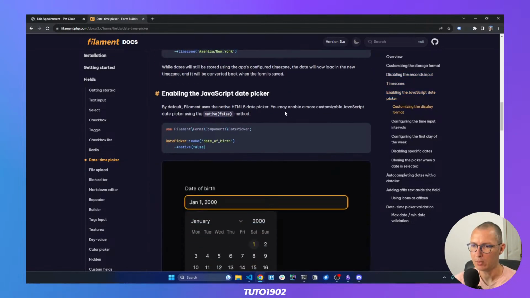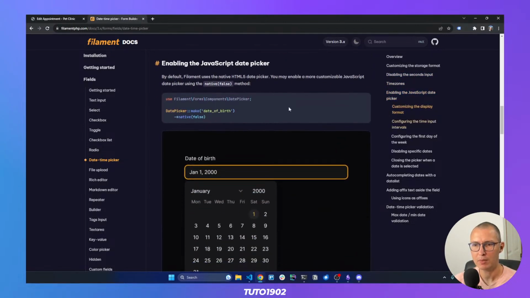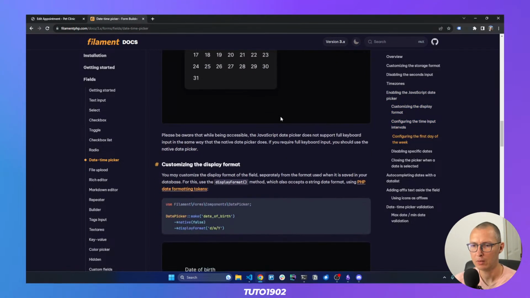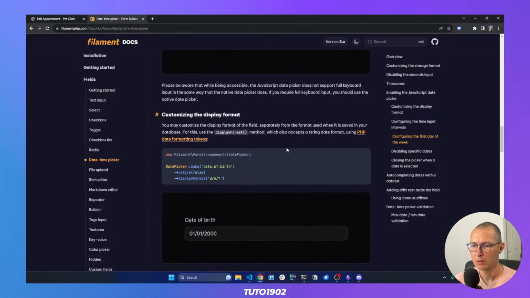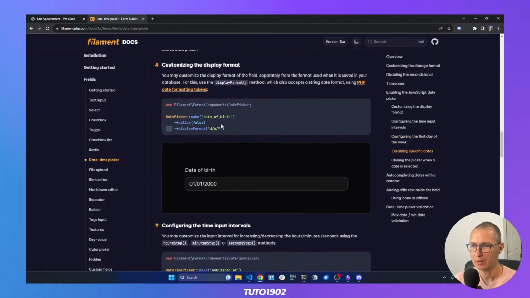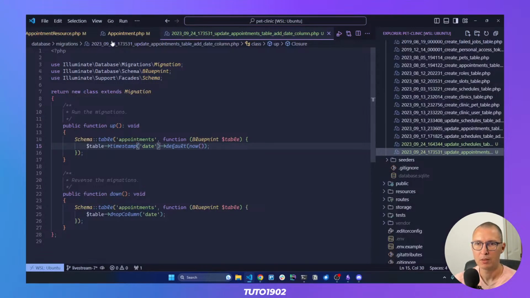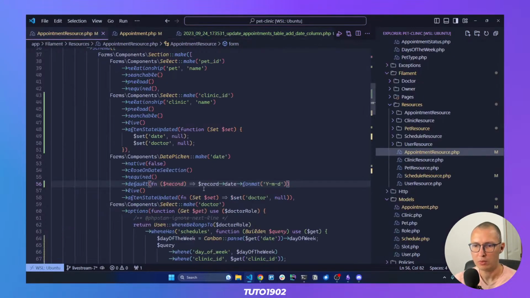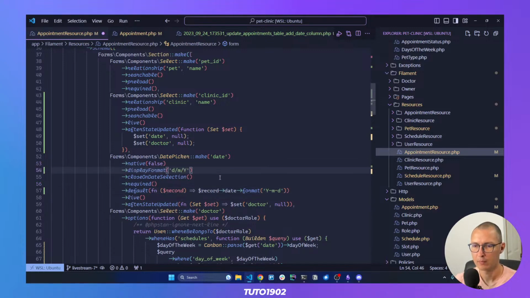I don't need time zones. I'm using the JavaScript date picker. I don't care. Okay. Display format. It's not displaying anything, but still. Let's just go through the motions. I don't like that.